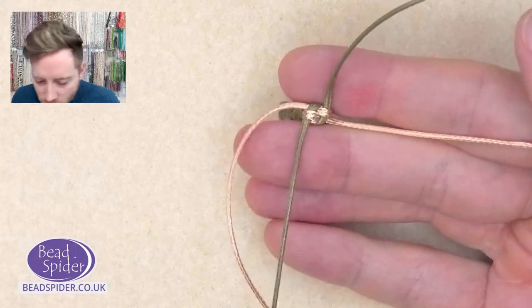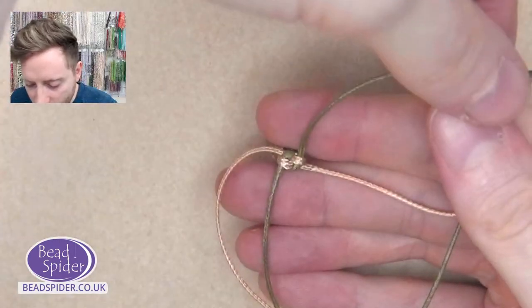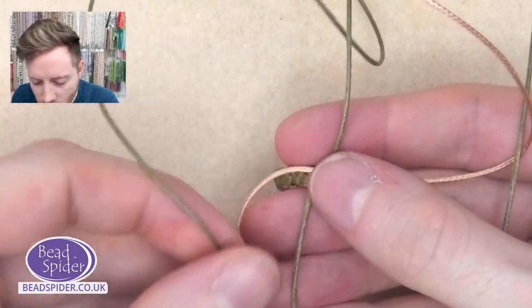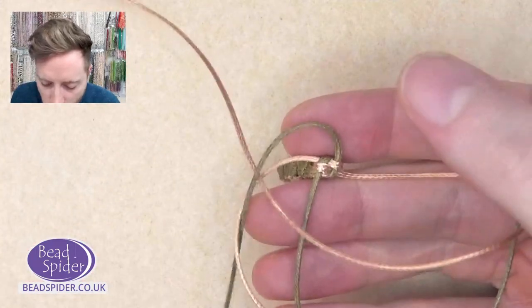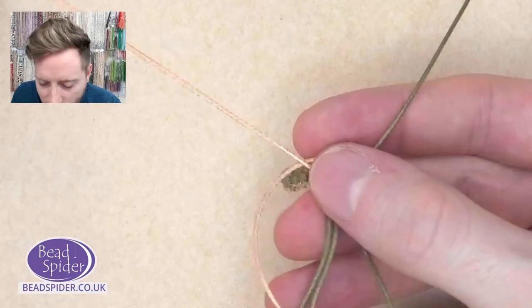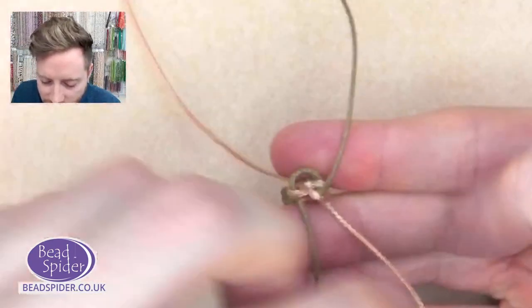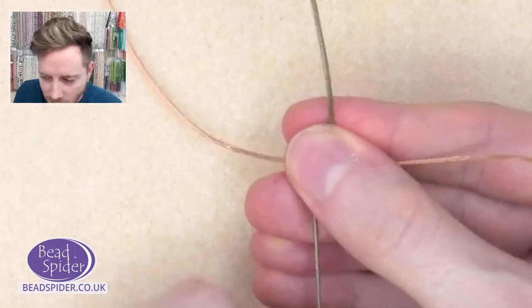So now I'll just continue again, and then you're going to see what happens in just a minute. It looks really, really nice. Very effective. Like I said, it doesn't matter which thread you start with, just pick one of them. As long as you go through the final loop that you added at the end, you'll find it comes together really nicely. Just get my thumb out of the way there.